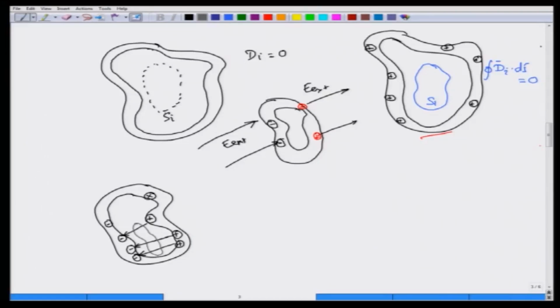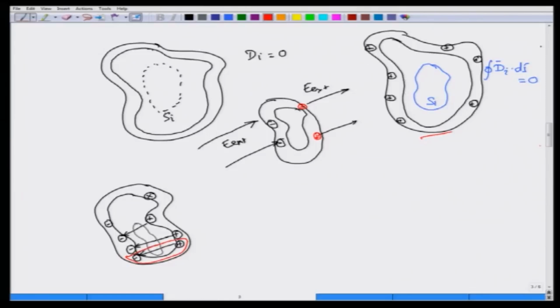Consider the same scenario that we have shown here. There are reasons why it will not happen, we will do that. Now, instead of considering the Gaussian surface lying entirely in the interior, let me consider a Gaussian surface that lies partially in the interior and partially in the metal. The red color surface that I have shown indicates that the contour is actually lying partially in the interior and partially in the metal. Let us also assume that all these normal parts of the path will not really contribute much.